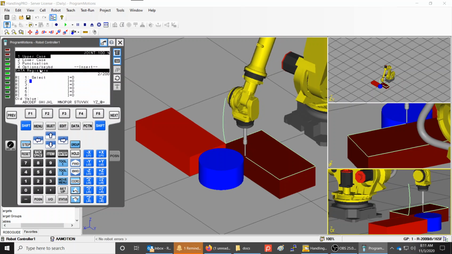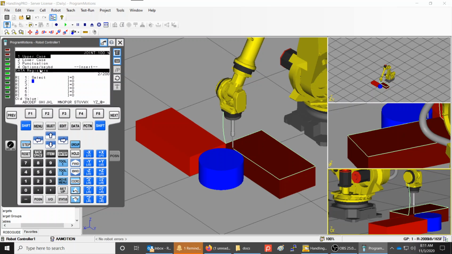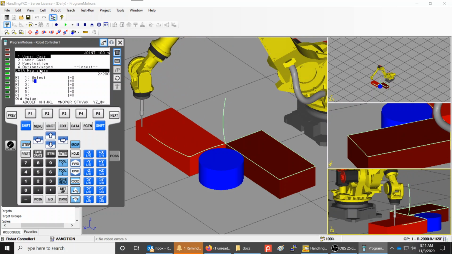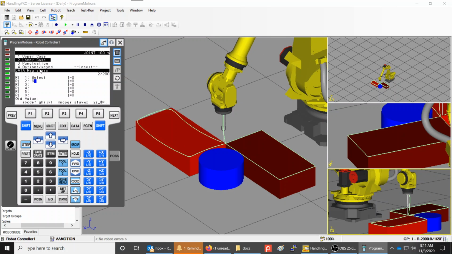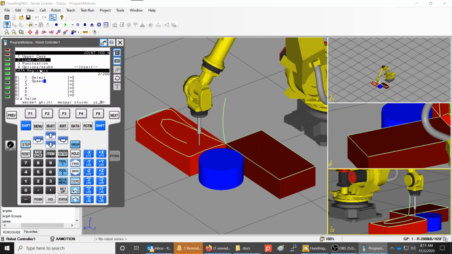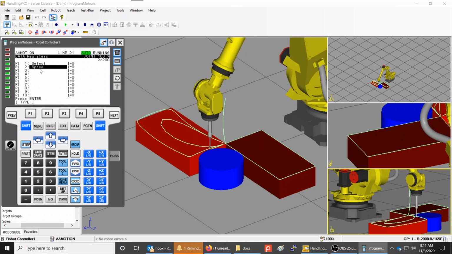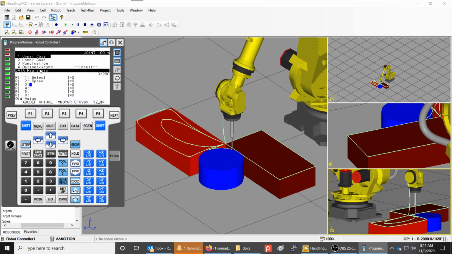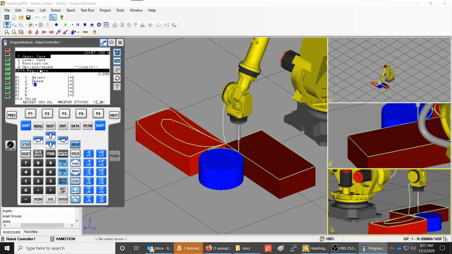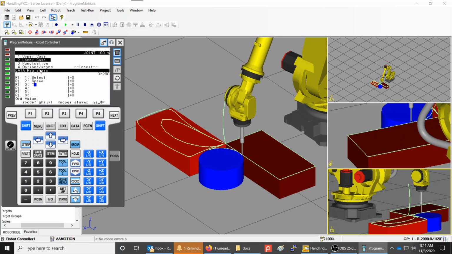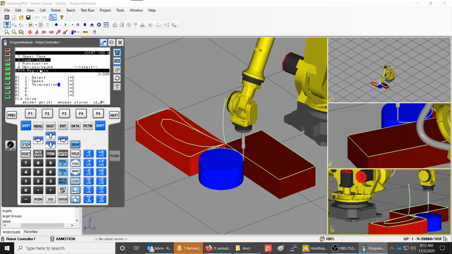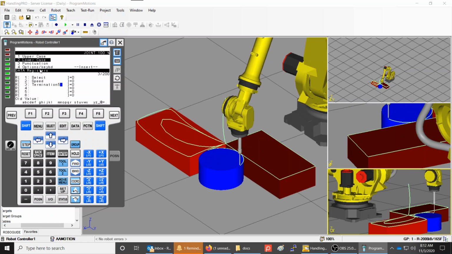And then while I'm here, I'm just going to go ahead and create a couple others. Now these registers are already created, but I'm going to add labels to them. Number 2 is going to be speed, and number 3 is going to be termination percentage.